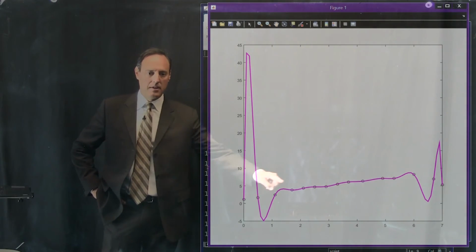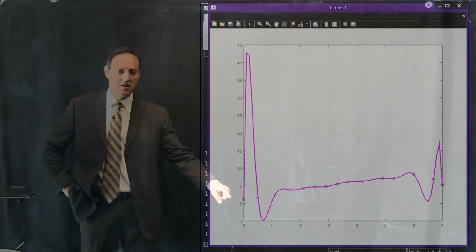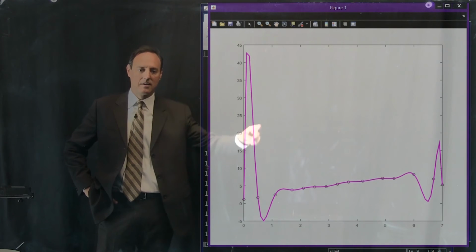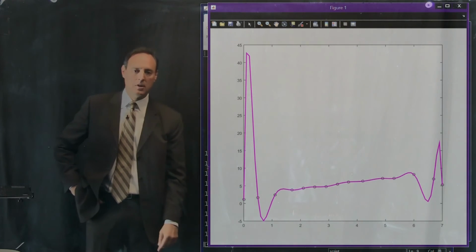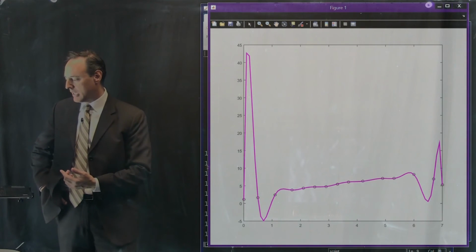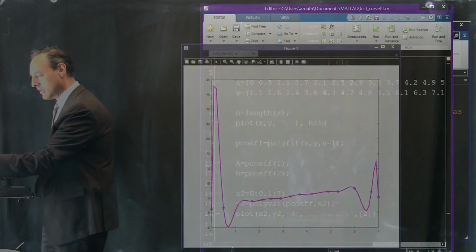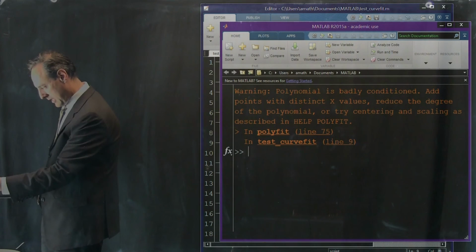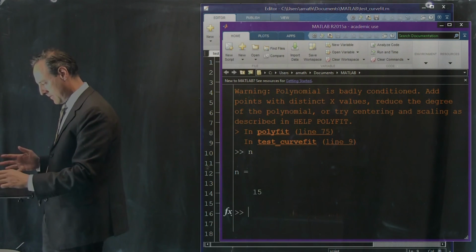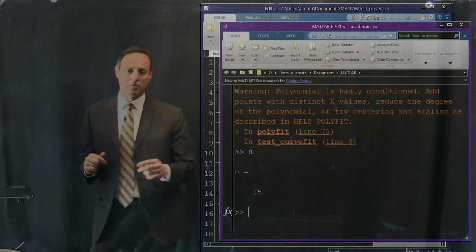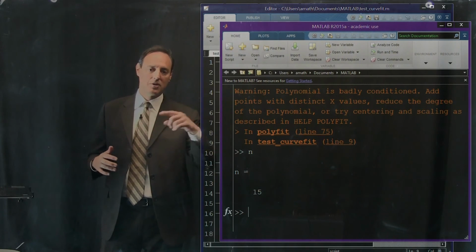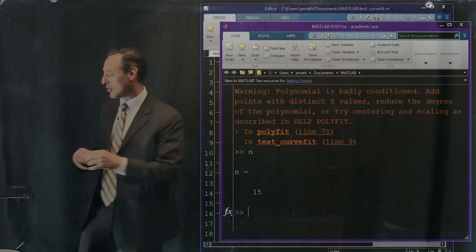So here's the data, and look at this massive spike that happens here. Now, I can't remember how many points this has. Let's take a look. This has 15 points, so it's a 14-degree polynomial through there.